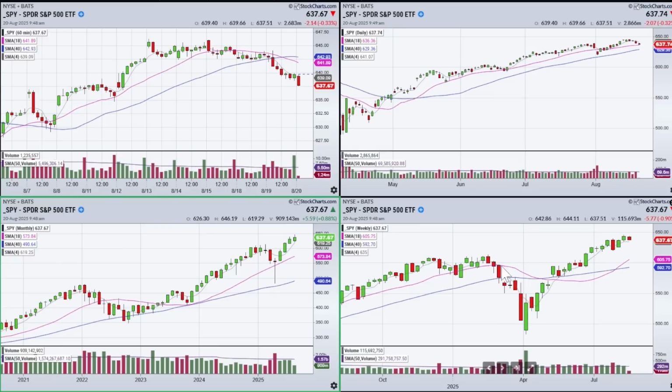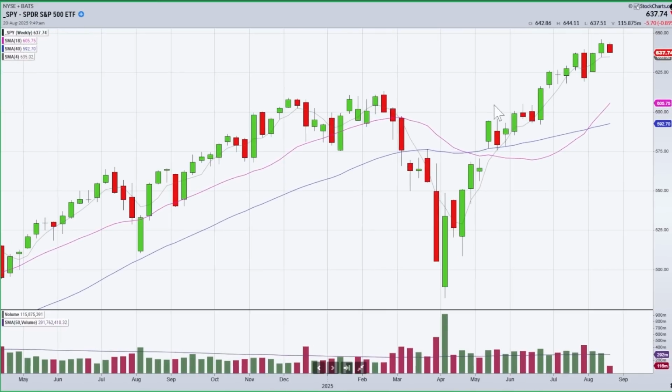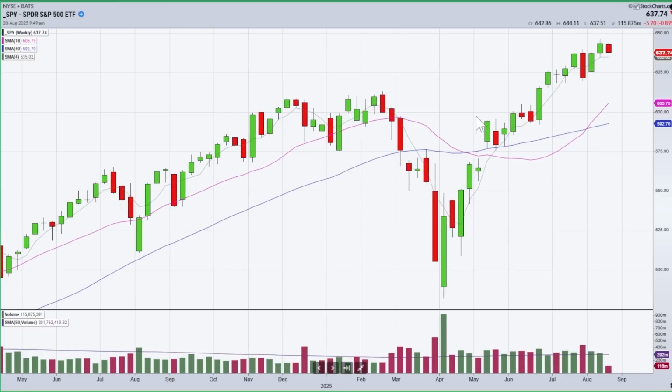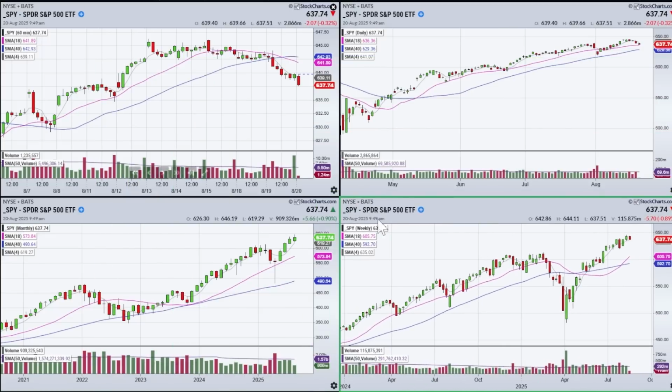If you're stretched away to the upside in a stock, let's just take a look at this on the weekly chart. You see how this is showing a lot of strength, but then it shows this stretched away to the upside. We don't want to be buying on this bar here. We want to let it snap back before we take a hard look at it. So use this as a complementary tool, and I think you'll find a lot of use out of it.